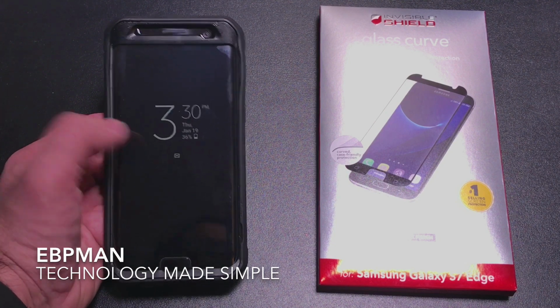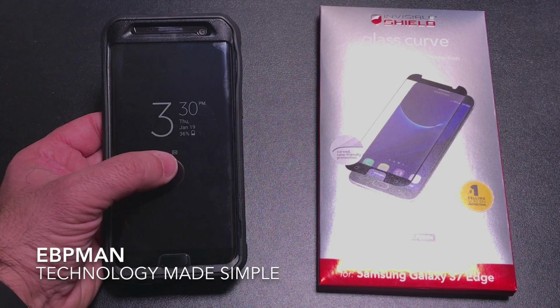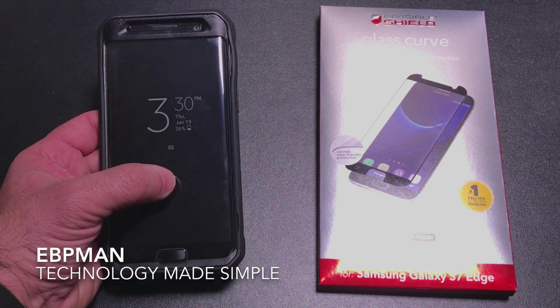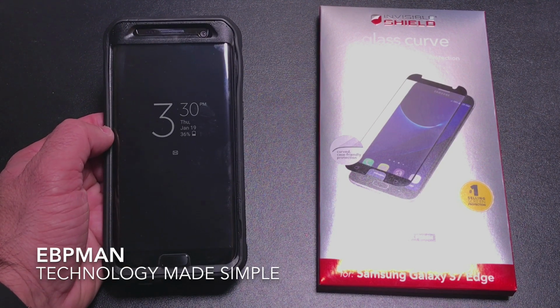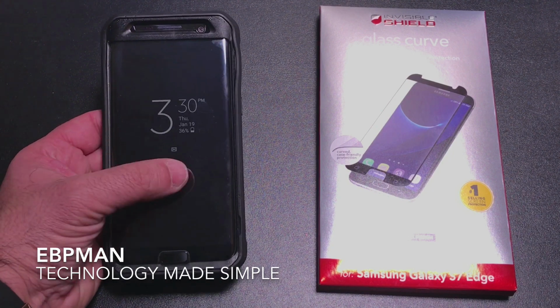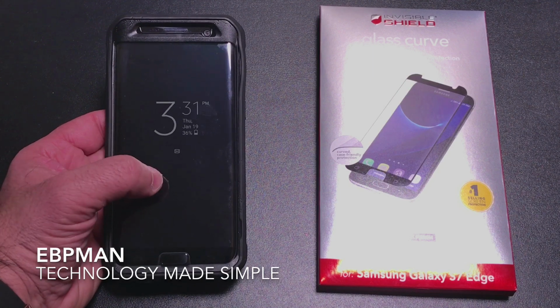I didn't feel the clicking, so those of you who have tempered glass protectors on your phone, you'll know that sometimes when you put them on you kind of hear a very light popping sensation as you're moving it around, and I think that's because of the adhesive being so sticky now. And they do advise that you first work on the sides before you start using the phone, just making sure you get a good seal.